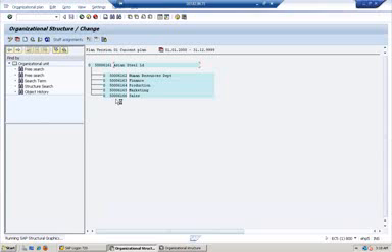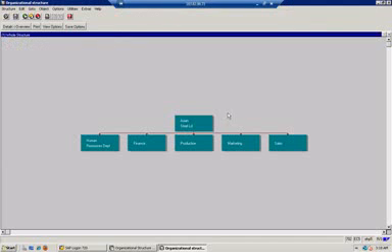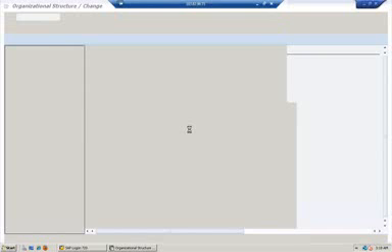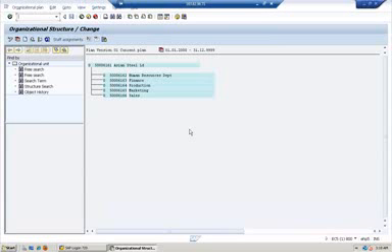So cost centers are created by finance, which are assigned to these organization structures.